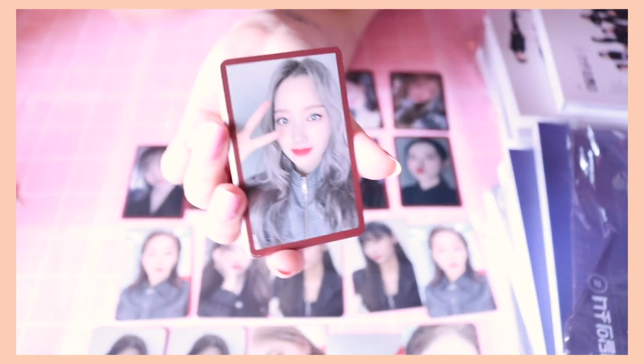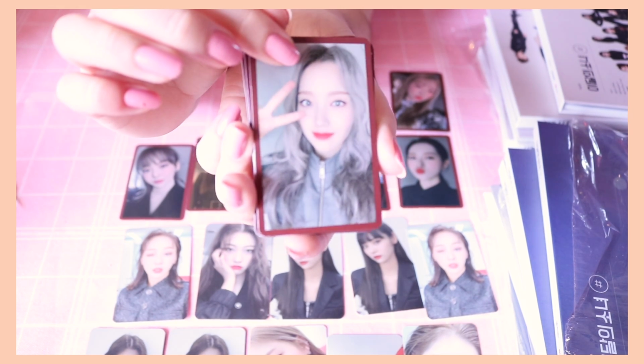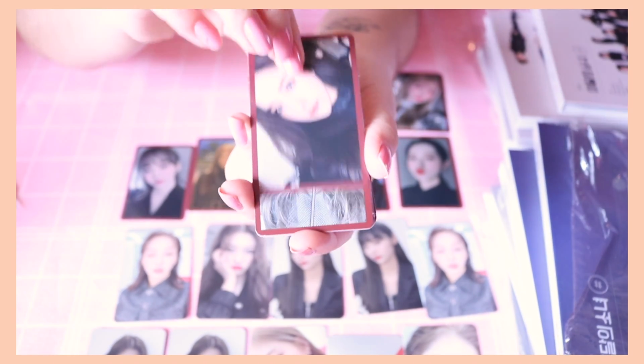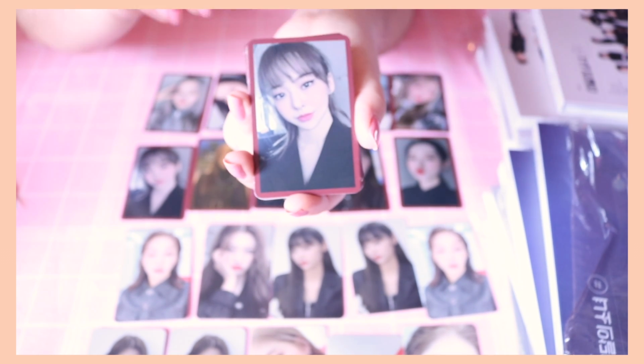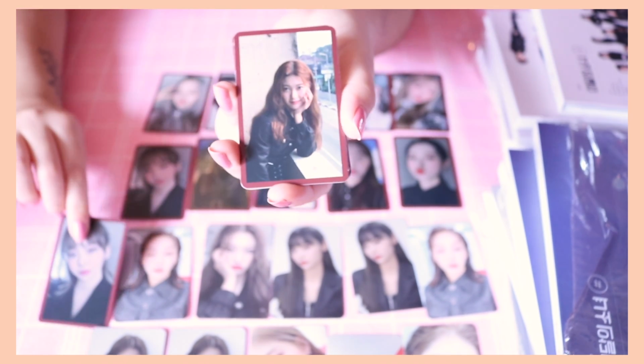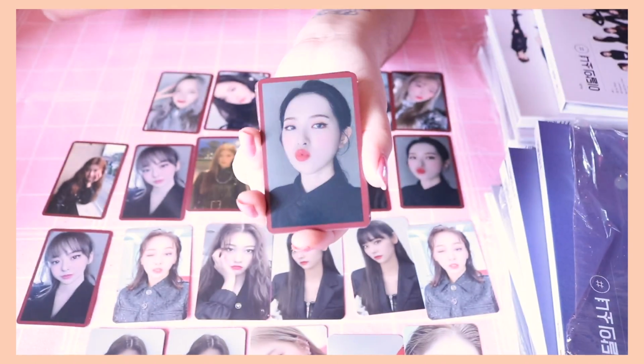Then we had pulled Eve, and after Eve, we're getting... Yes. We got one Gowon. At least one. Bless up. She looks so cute. I love the gray hair on her. Cutie. So pretty. Yes. All right. So we had Heejin's card. And then next we got another good one. Damn, this is where it was at. This is where the gold was, clearly right behind them. Unexpectedly. So then we had Vivi. After Vivi we got another Chuu, and then after Jinsil we got another Olivia.